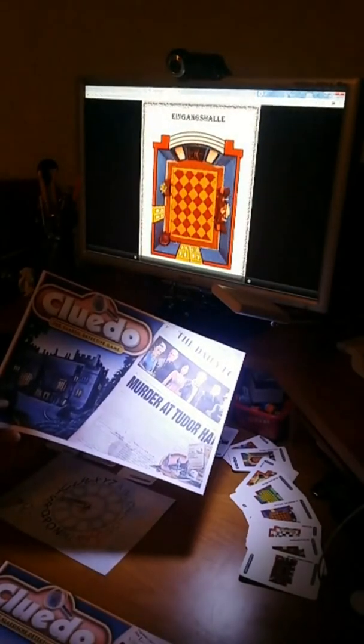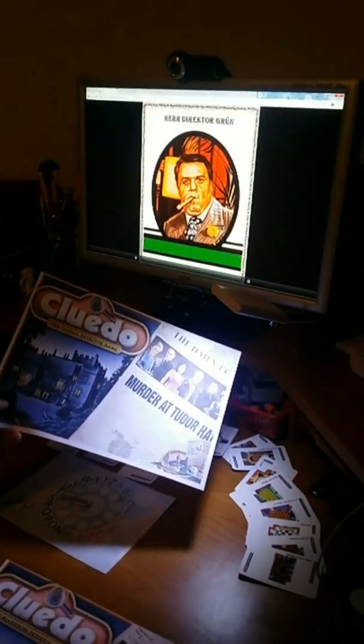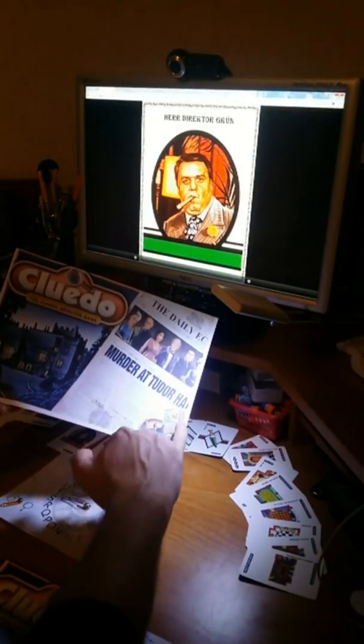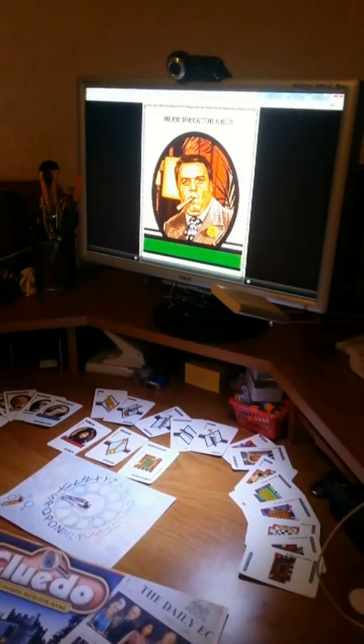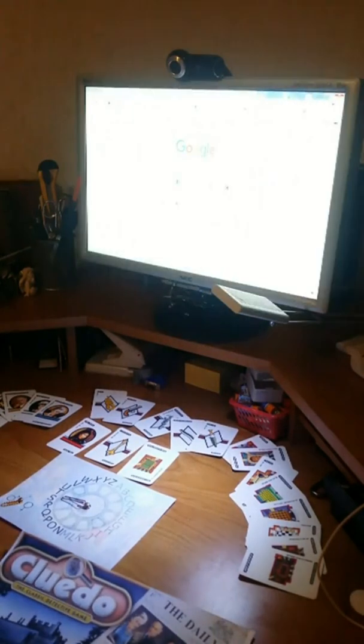And here we have the hall on one spectator's phone, here the revolver, and here is Mr. Green. And you can also see Mr. Green here. Here's a smoking revolver, and also you see a picture of the hall. Okay, that's effect number 2 if you have 3 phones available.